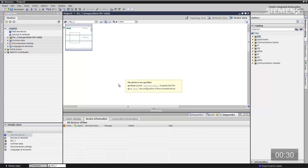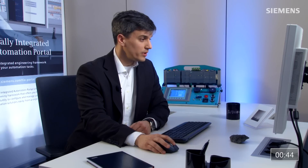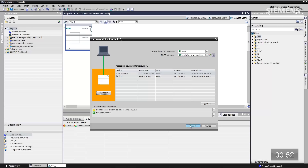So we have the actual hardware here in the white box. I have a little pop-up box, I can click detect. I'm going to go out and scan the network now to try to physically find that hardware. I'm going to click on it at this point, and in fact I can click the flash LEDs to prove out that this is the correct hardware I want to detect. Click detect again — this time we're going to go out and scan PROFINET, go find the exact CPU and all the associated I/O cards as well as communication cards, and bring it back into the project so we can start programming immediately.